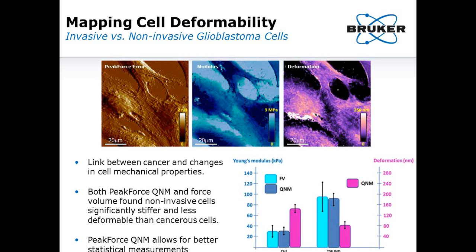One difference between PeakForce QNM and force volume measurements is the statistics provided by each mode. In a specific amount of time, PeakForce QNM can collect a significantly higher number of force curves than force volume. As a result, the standard deviation and the standard error of the mean is much smaller in PeakForce QNM. As such, for these types of studies, PeakForce QNM is more applicable in terms of resolution, quality, and the amount of data delivered.